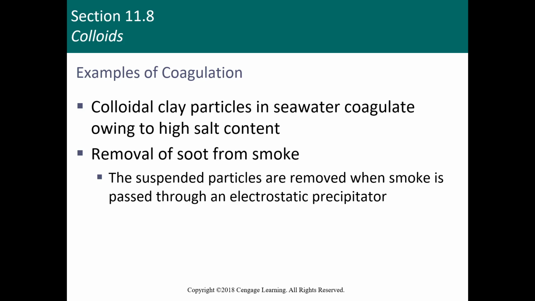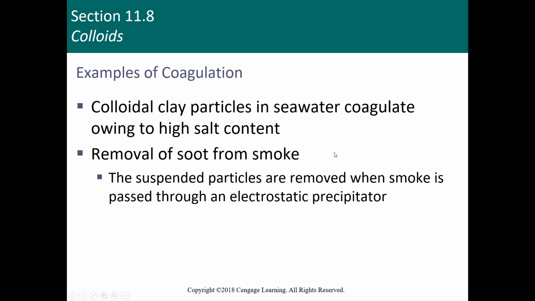Anyways, some of the examples of coagulation are going to be, of course, colloid clay particles in seawater coagulation, which is due to the high salt content. This is why whenever you see a basin or a bay where the river empties out into the ocean, you'll see it collect up silt in these sort of formations of these colloid clay particles coagulating out, creating these sort of silt formations, if you will. And you usually have to clear those out every now and then. And that's why bays need maintenance, so people can sail in them and stuff.